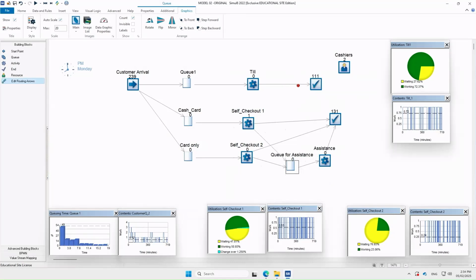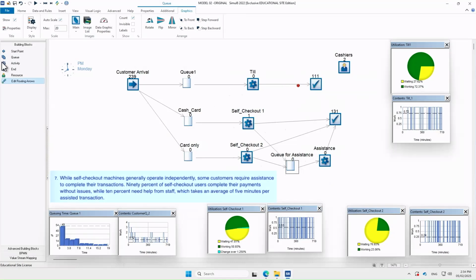Good. But we need to specify the routing out decision from self-checkout 1 and self-checkout 2 here. Based on the model description, we know that 90% of customers will successfully complete the transaction without issue, and 10% need help.